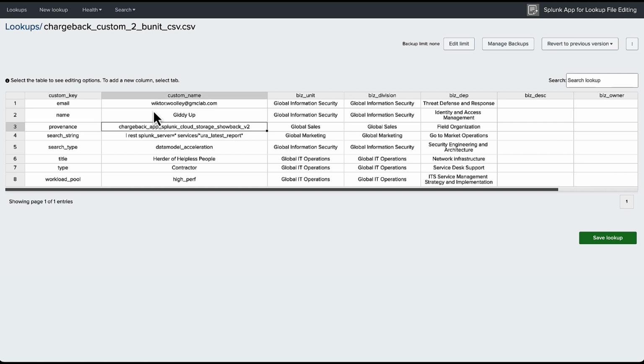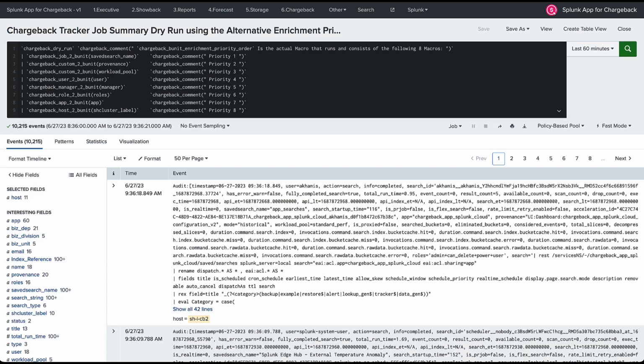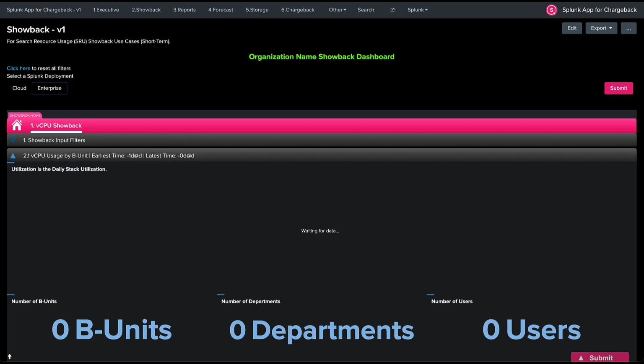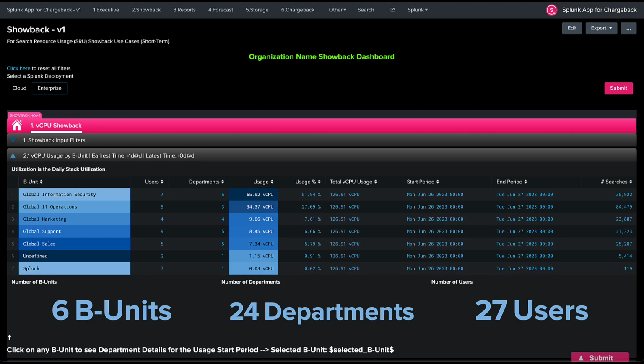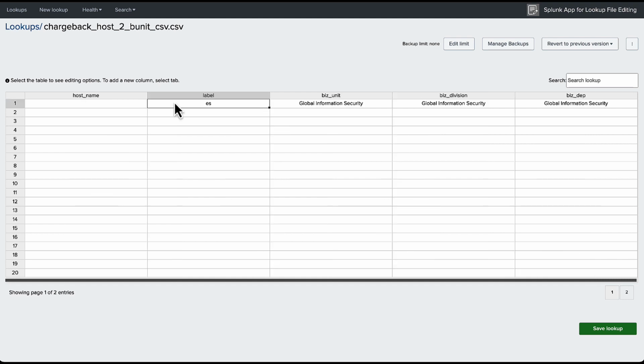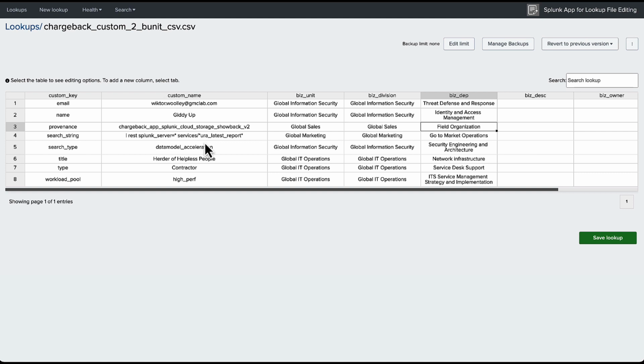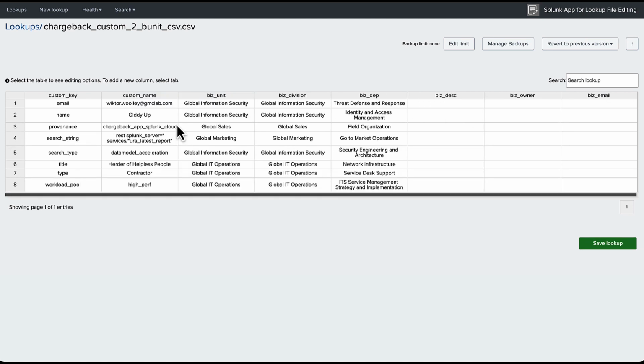Here's one of the app dashboards, right? So in this case, it would be a provenance, the dashboard name, and who it belongs to. It's simple enough, right? How do I know the dashboard name? It's right there, by the way. If you launch any dashboard, if I launch the Showback dashboard, they will be right there. You see, right there would be the dashboard at the top in the URL. I'll grab it. I'll go to that lookup here, to that custom bid to business unit lookup, and I'll paste it in here, right? And that would be the object I'm looking for here.